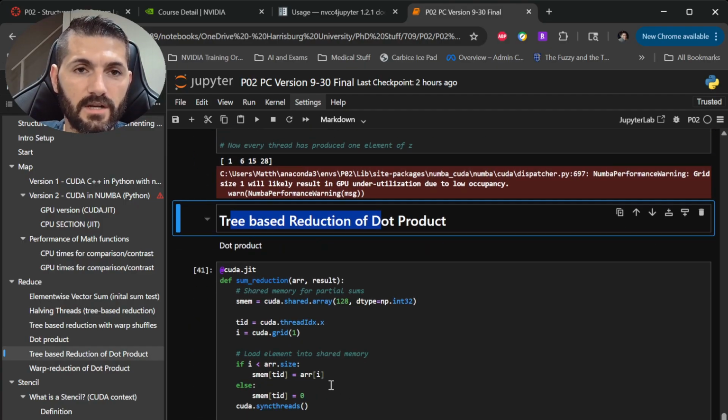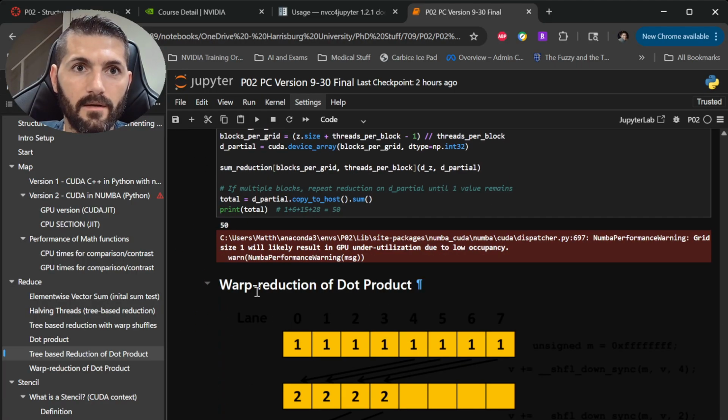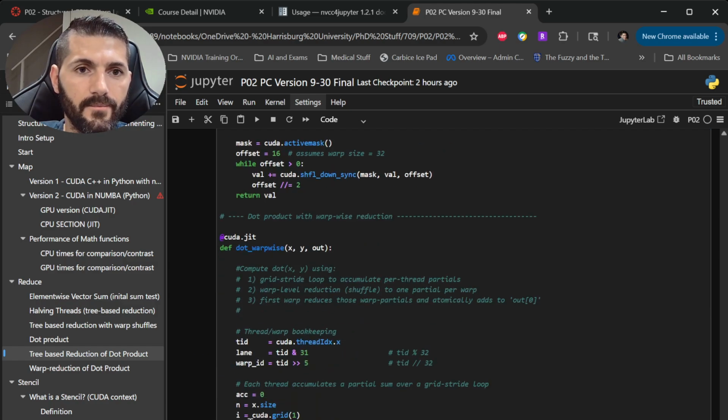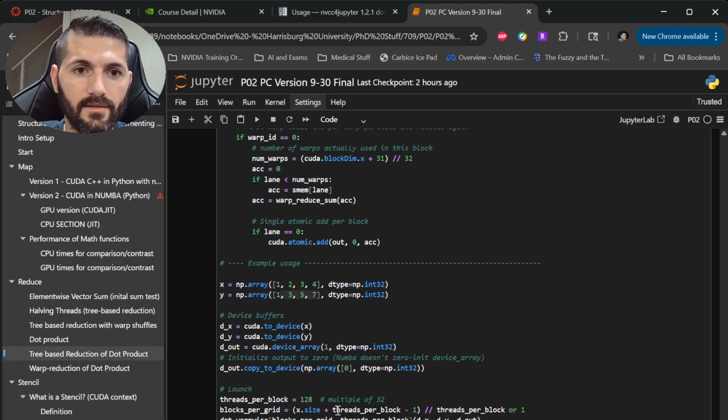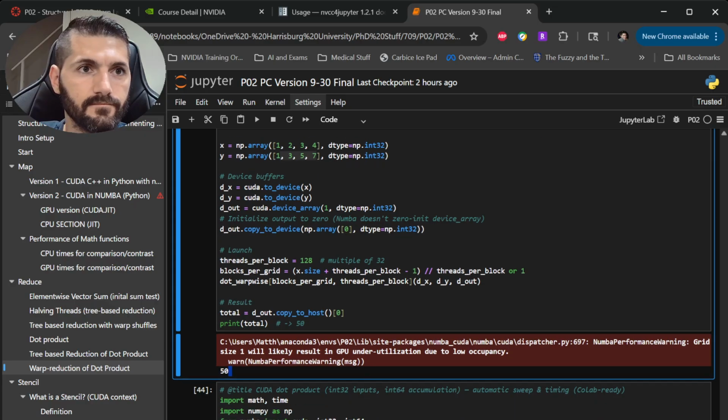Similar tree-based reduction of dot product, splitting in half every time, and then warp reduction, where you're just taking half as many threads to multiply it across. So that's this whole process here, taking these values, multiplying down, getting 50.